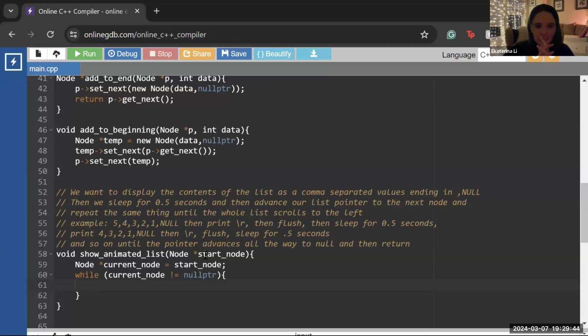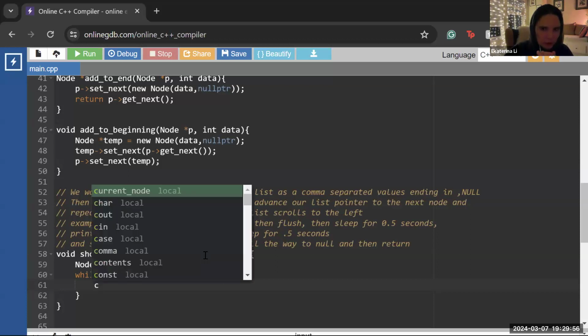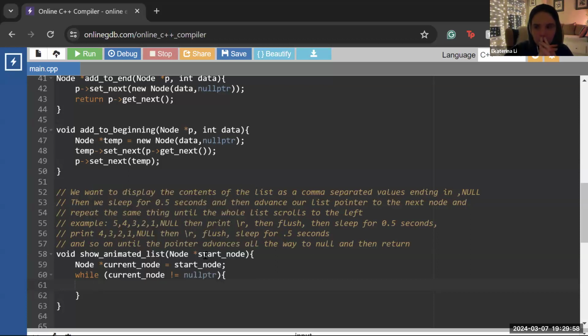Okay, so what we're gonna do, we're gonna print the list. Let's call the function print node list on the current node.